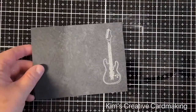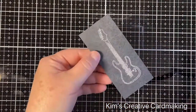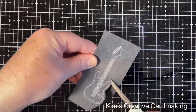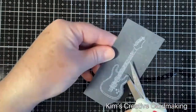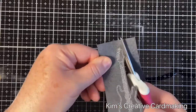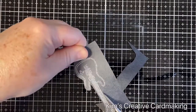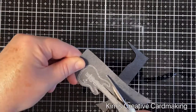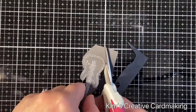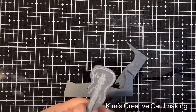And now I'm just going to carefully cut out the guitar. And this is probably the hardest part of making this card because it's very difficult when you haven't set that embossing powder. You don't want to accidentally knock it with your scissors. So just take your time and cut it out slowly. And by using that embossing powder and the VersaFine on the shrink plastic, it gives you a really fun holographic feel, which you'll see shortly.